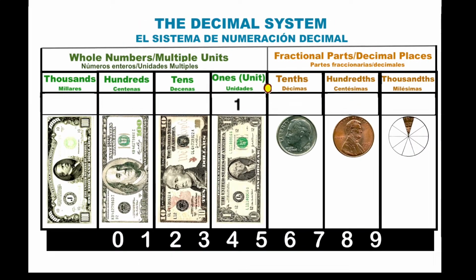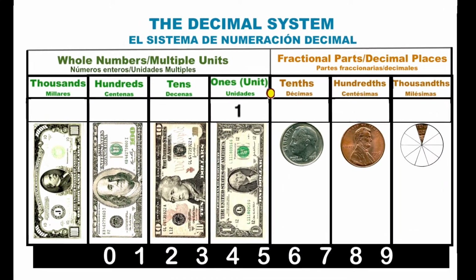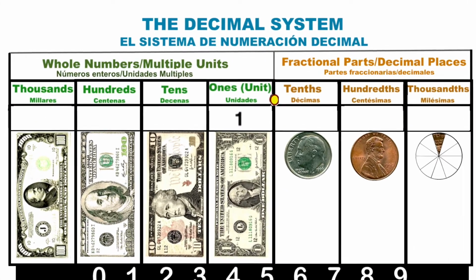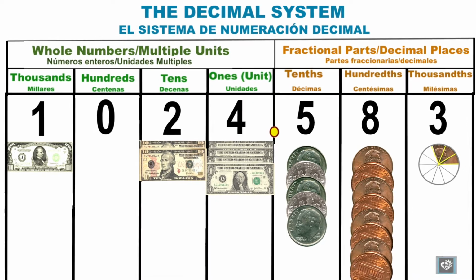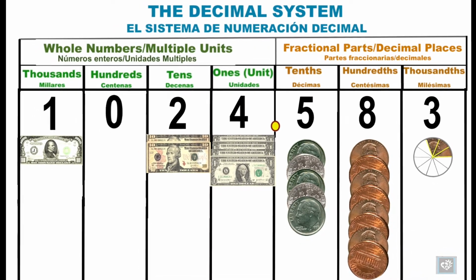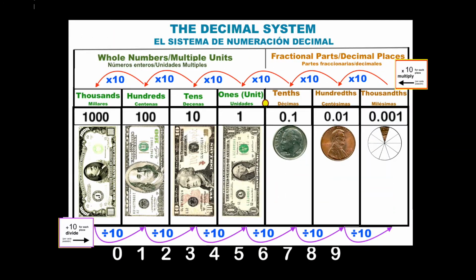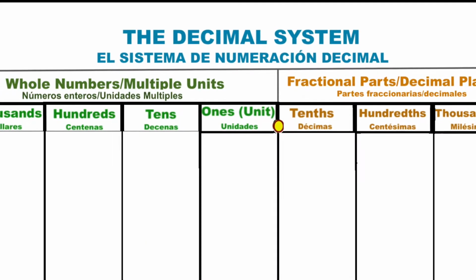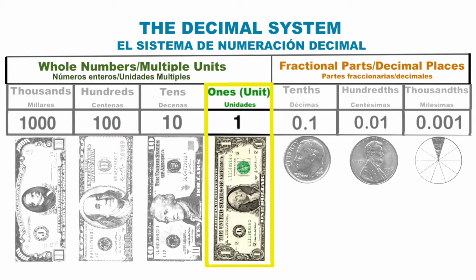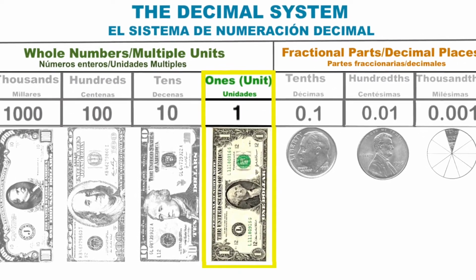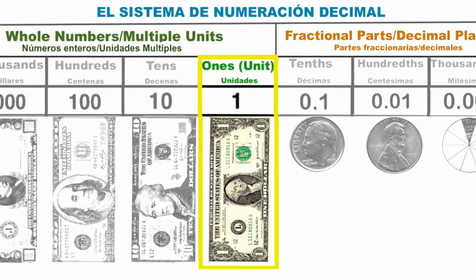The following denominations of the U.S. currency will be used. These denominations will not only help to illustrate the value of each digit in the system, but they will also help to illustrate the conversion process that takes place within this numeral system. As each place is introduced, a name will be given. Let's begin with the ones place. The digit 1 will represent a unit.